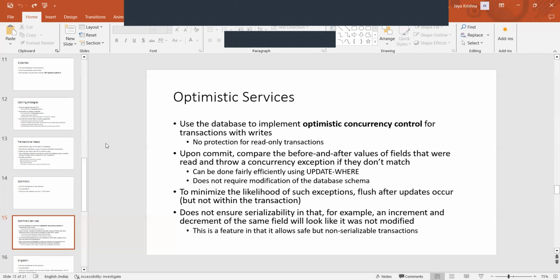The container then sends a bean-level cache invalidation signal to minimize the likelihood of a subsequent concurrency exception. Overall, these updates do not ensure serializability, but the behavior may be desirable, and it increases concurrency in an acceptable way.